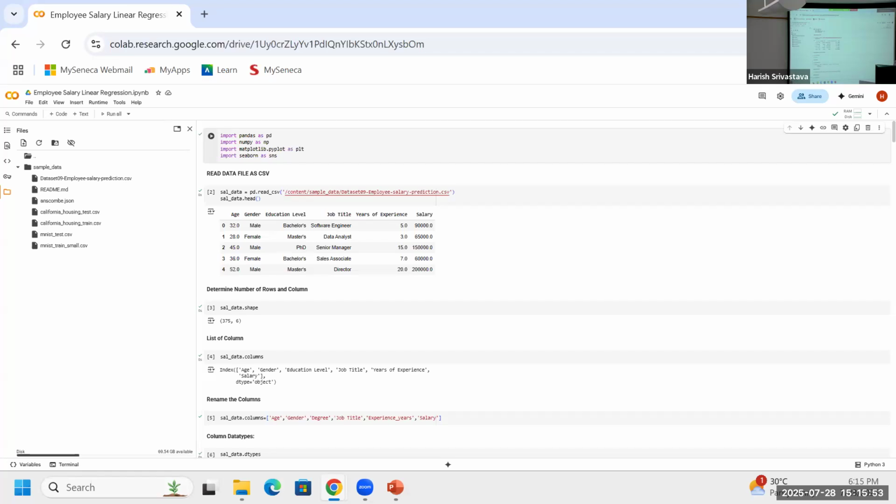Let me see where the data is. I'm just getting the data from the drive. Got it.